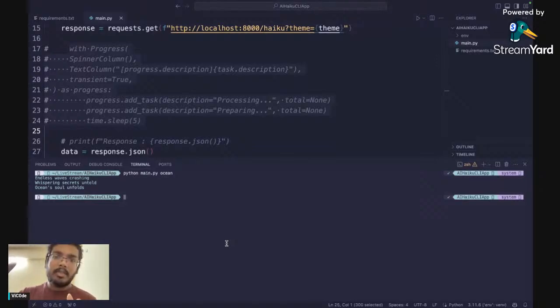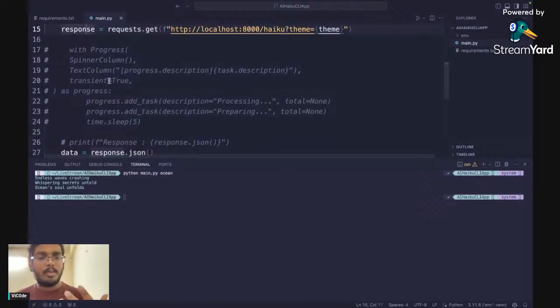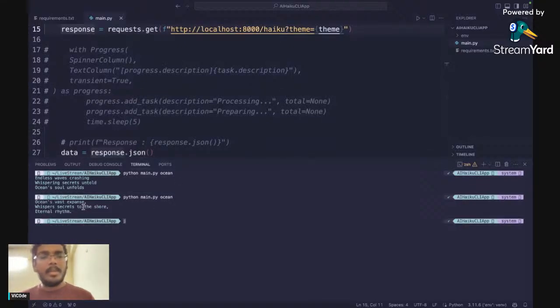The AI has to generate first of all, then it has to send it back, then it has to get back to our localhost 8000, then it has to get back to this response. Then only we can show. So this portion of nothingness can be avoided by adding this progress bar here.